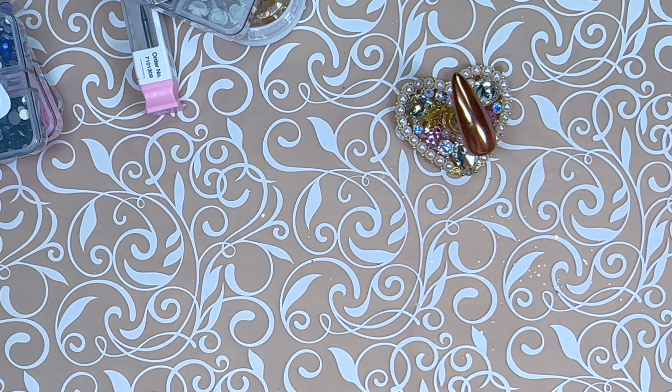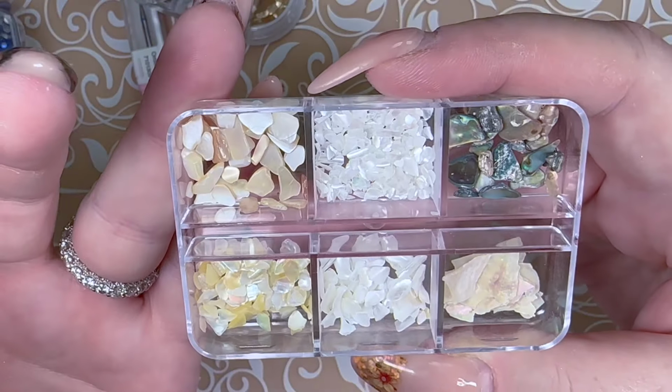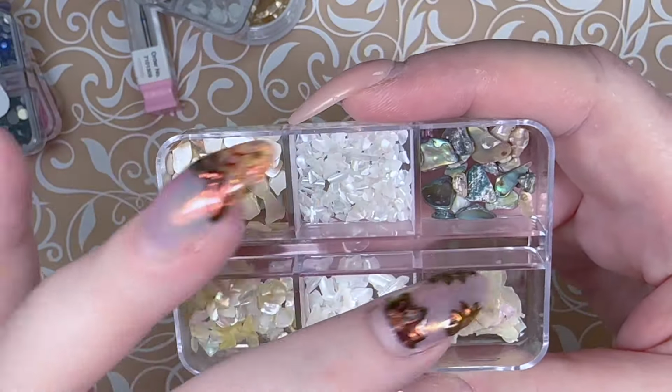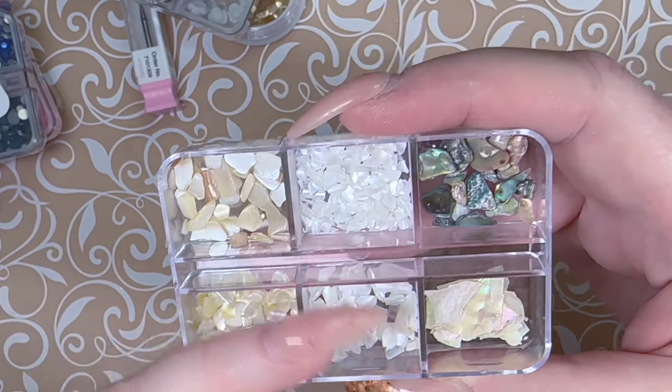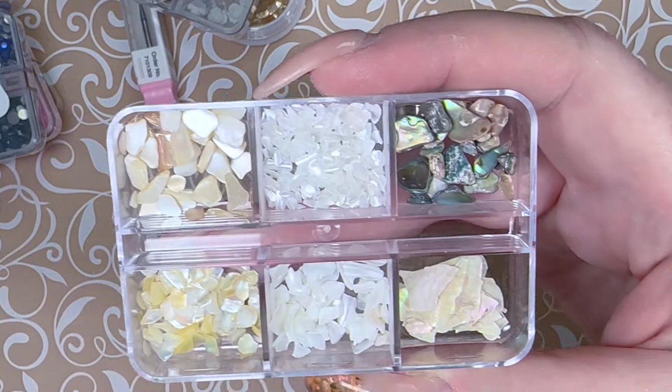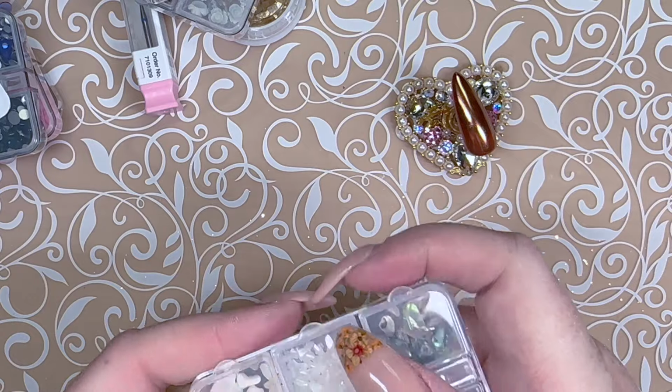And then, oh my gosh, more shells. Okay. So this has a whole bunch of different styles of shells. I like that it has these darker ones in here too, along with these lighter colors. You have this yellowy one and then these stark white. This beige is my favorite. So happy to play with those.